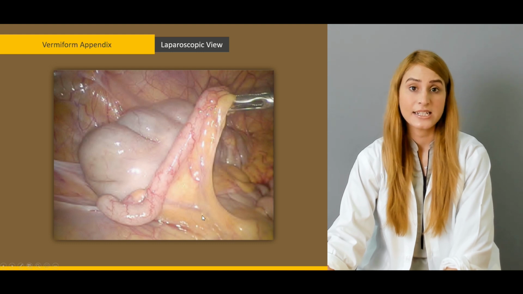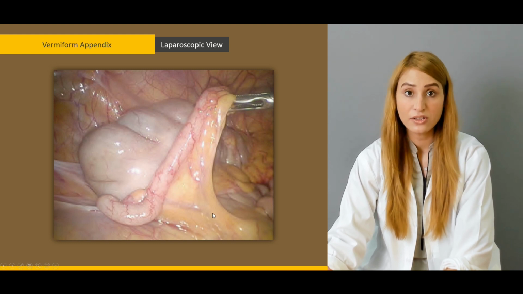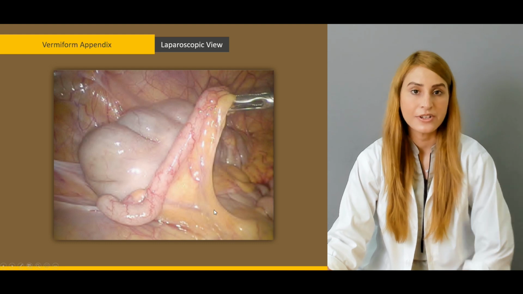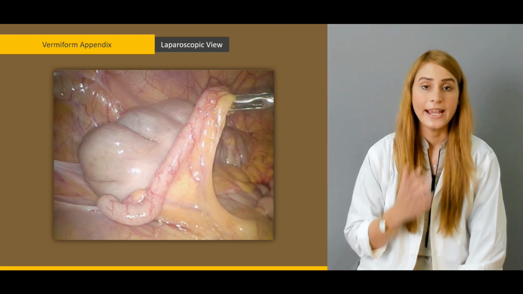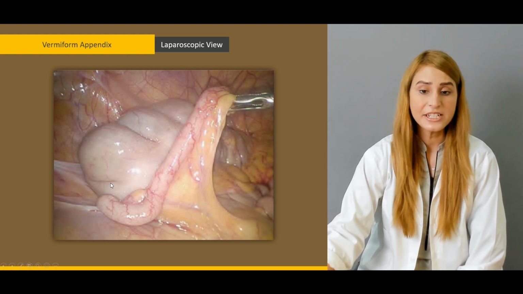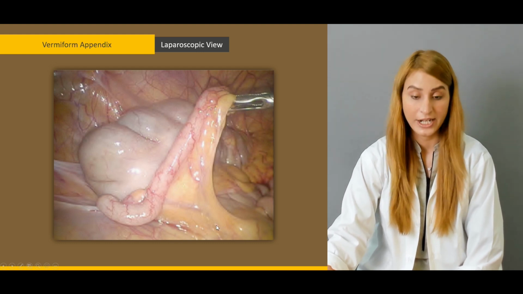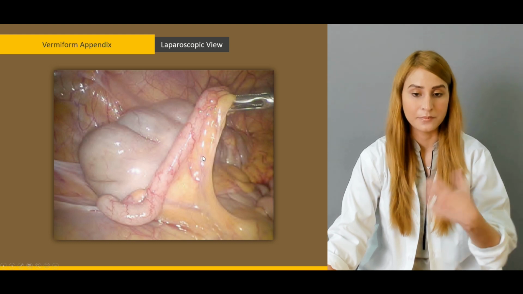And we know that the mesoappendix is very thin. As you can appreciate, these are the vessels running in the mesoappendix. Most of the time this is the appendicular artery, and we know that the appendicular artery is a branch of the posterior cecal artery, and the posterior cecal artery is a branch of the iliac artery. So you can see here the base of the appendix, the body of the appendix, and the tip of the appendix, and the base is attached to the cecum. You can also see the mesoappendix and the appendicular artery running just in between.